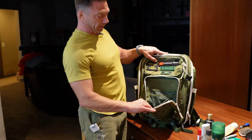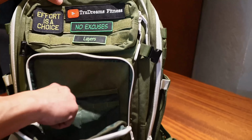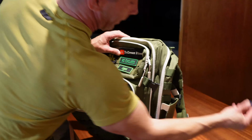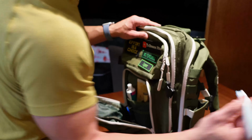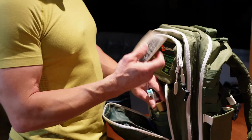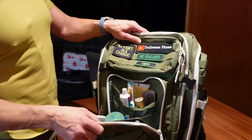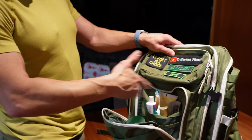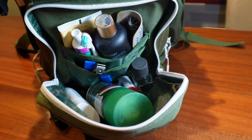So before I put anything in, let me see all of this in here. But it's a big old pocket. It's got little pockets all in there to put all kinds of stuff. Bigger pocket right there. There's plenty of space to put more stuff, you know, shampoos and other things in there. That's usually what I store in that section of the bag, but it's all organized. It's all stuff for showering or freshening up right after the gym, and boom, it's nice and clean, nice and organized.